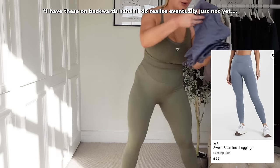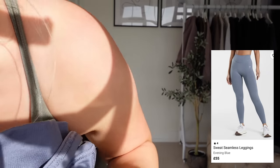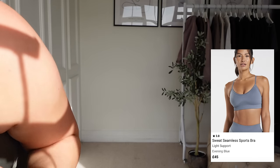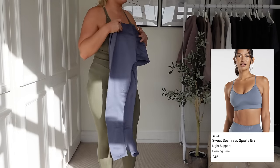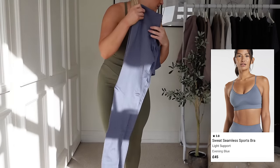Then we've got the all blue colour, which I loved wearing in the summer with my... sorry, my camera's overheating already? We've only just started, hun. We've got a long way to go. Yeah, it is literally overheating. This blue colour is absolutely dreamy. I love it. Wore that loads in the summer.